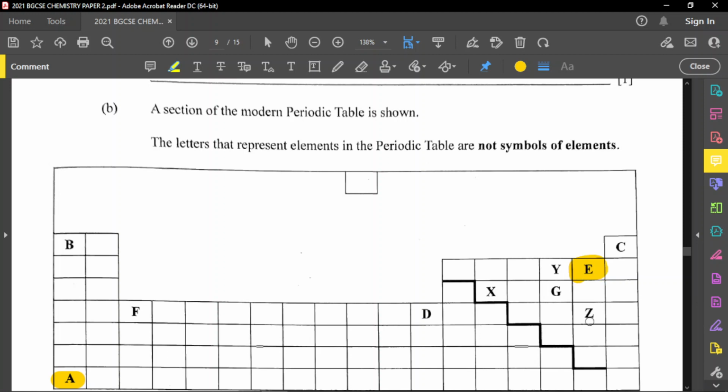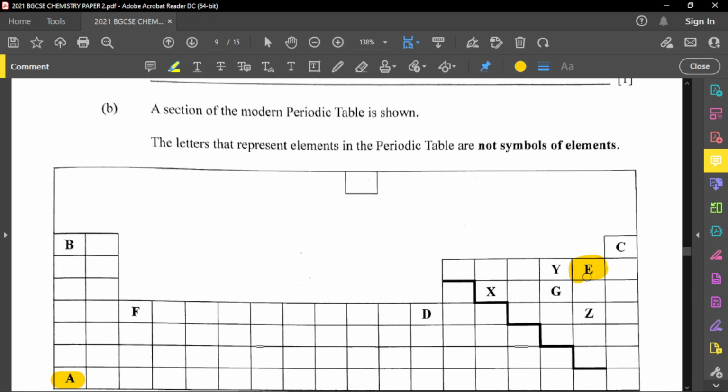Notice it goes to the extreme from group 1 over to group 7. So the non-metal that has the most non-metallic property will be the most reactive non-metal. The metal that has the most metallic property will be the most reactive metal as well, because it's further down the group. It loses electrons easily. In terms of electrons lost and atomic radii, those two can be explained like that. So E will have the smallest atomic radius. That means it can pull electrons closer to it, and therefore it will react easily.